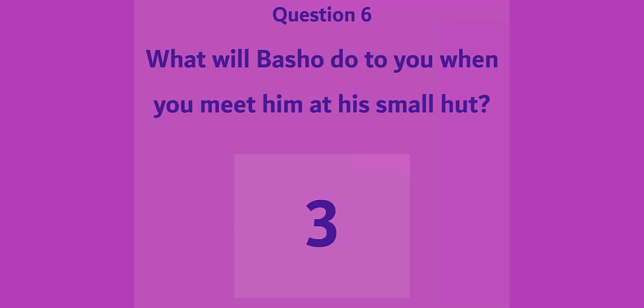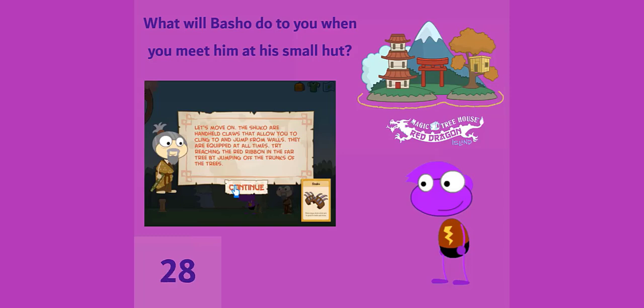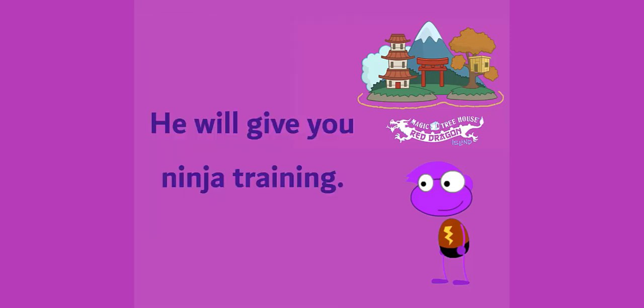What will Basho do to you when you beat him at his small hut? The answer is... He will give you ninja training.